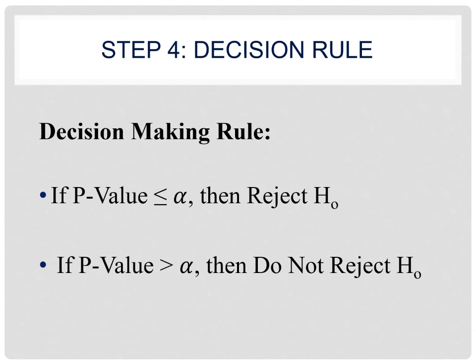So this is a relatively short slide. The p-value is used to compare with, and this is called alpha, also known as your significance level. So when you look for significance level, that's right here, alpha. Okay. So to make your decision, you have to have a significance level chosen.